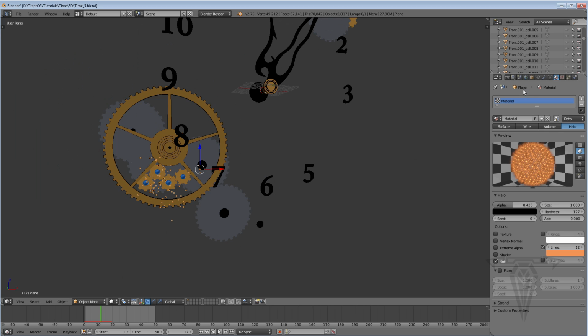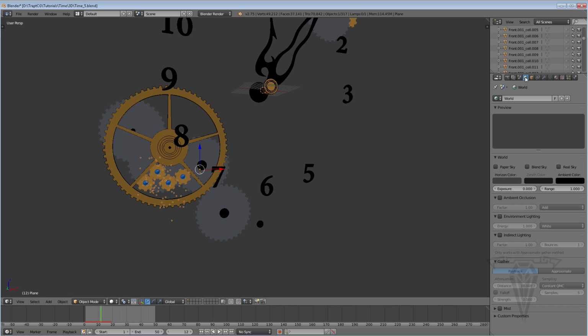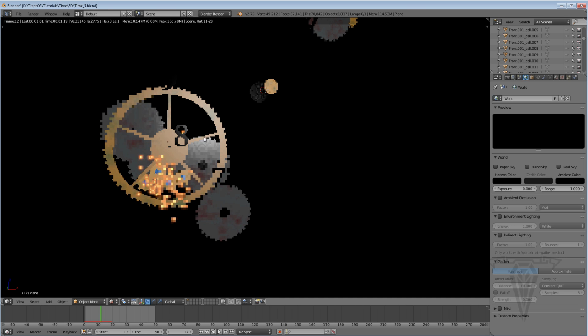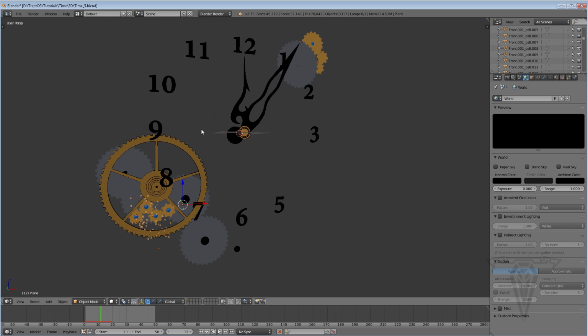And another thing I'm going to do is go to my scene environment here. I'm going to change the horizon color to black. Later on, I'm actually going to turn off sky altogether, but for right now, I'm going to change this to black, so that when I view this stuff, let's go back to the rendering tab, I get a black background instead of a gray. Go back to solid. And let's save our scene real quick before we do anything else.